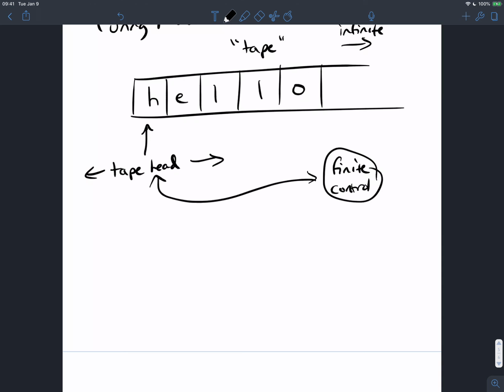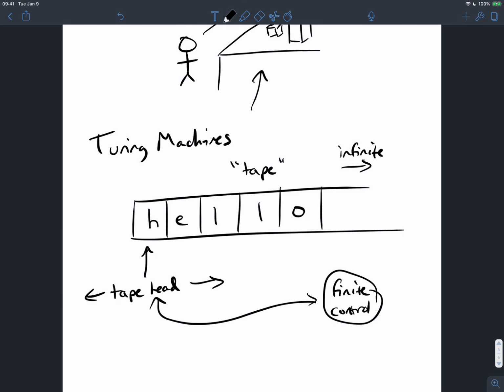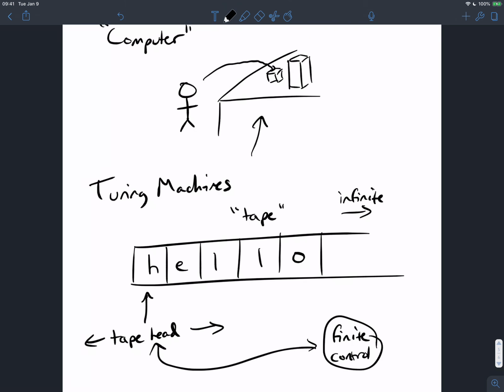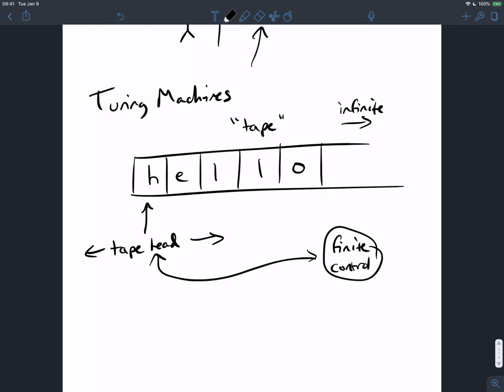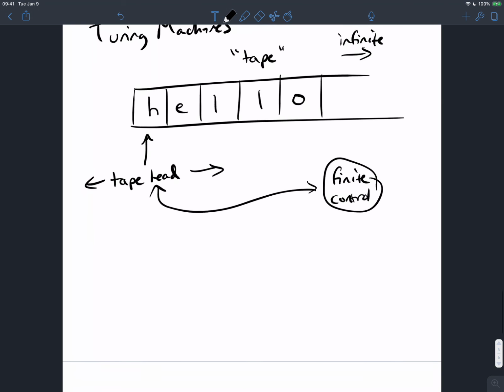So what is the motivation behind this? Well, there's actually two. The finite control is because the set of rules that the computer person has to follow is a finite list. It may be a long list, it may be intractable to look at the list, but it's a finite list. But another reason is if these Turing machines are in fact the same computational model as we know them today, then the amount of memory we have in our computers is a finite amount, right? And so that's where the finite control idea comes from.